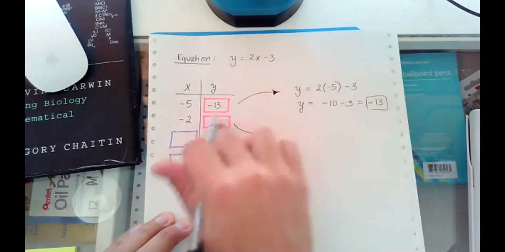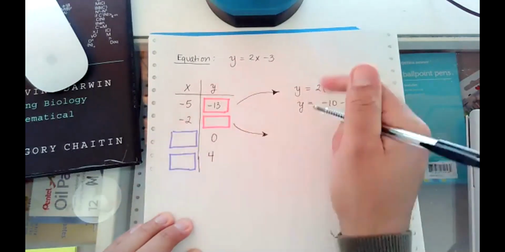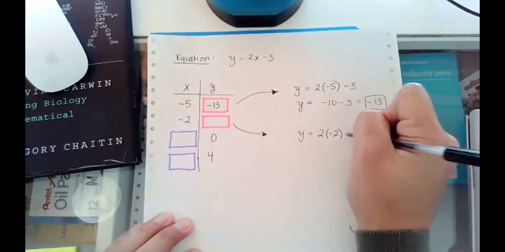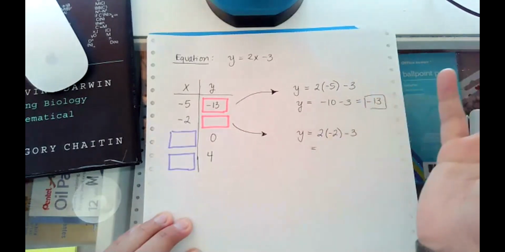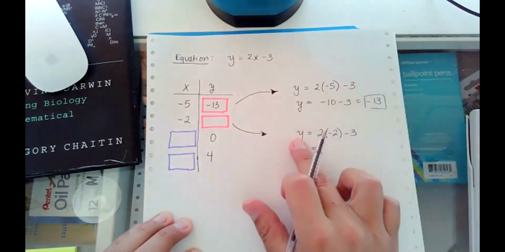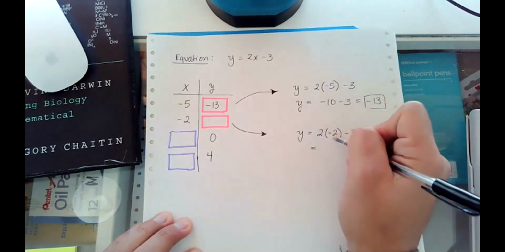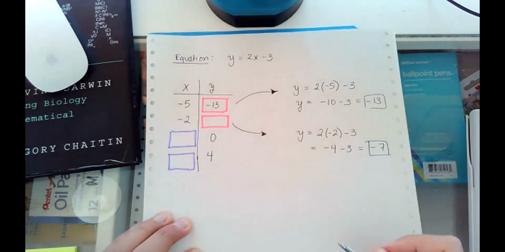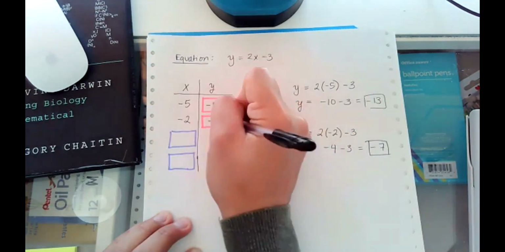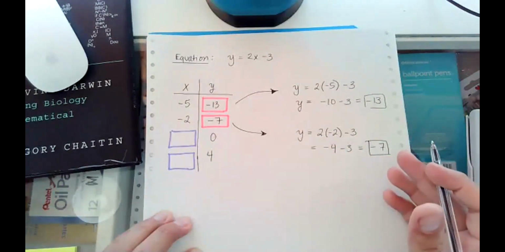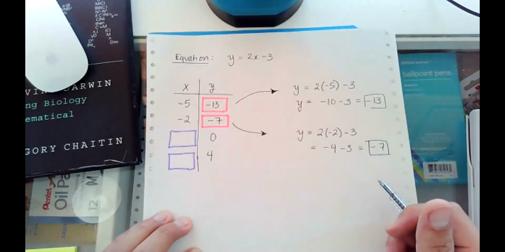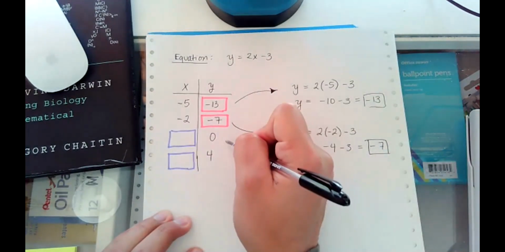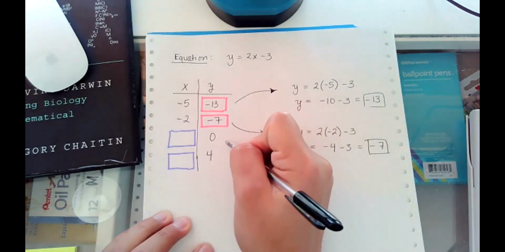We're going to do the same thing over here. We're going to take our input value of x. So write the equation y equals 2 times -2. Going to put that input value in, minus 3. And then use our order of operations to solve this equation that only has one variable. So this will be -4 minus 3, which should give us -7. Is that what you guys got? Yes. Cool. You guys feeling good about this? Every time you get the same thing that I'm getting? Yeah. All right. You should feel that way, and it should feel good, right? Because you don't feel like, oh man, I'm completely lost. I don't even know if what I'm getting is right.